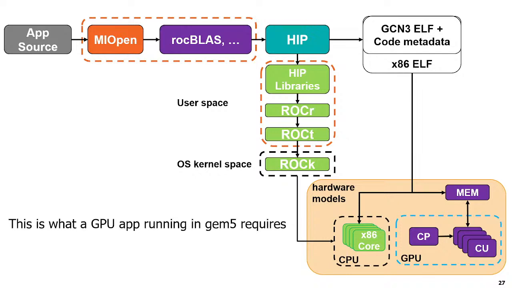And then, and only then, after all of that, can you get to this sandy box in the bottom right, which is what's actually running in gem5. So there's a number of libraries that go into actually running a GPU application. Fortunately for you, gem5 runs or models all of these, and most of this is going to be handled under the hood. But I just wanted to give you a sense of, when you're writing GPU code, there's a lot of layers of software underneath it that are needed to run on the GPU.